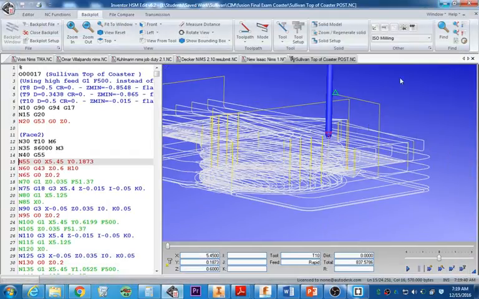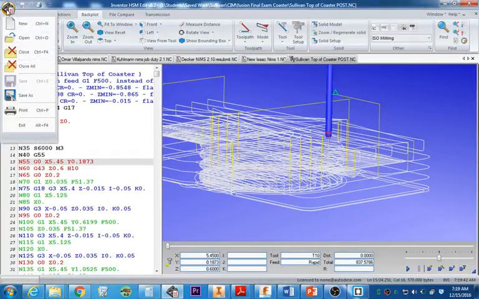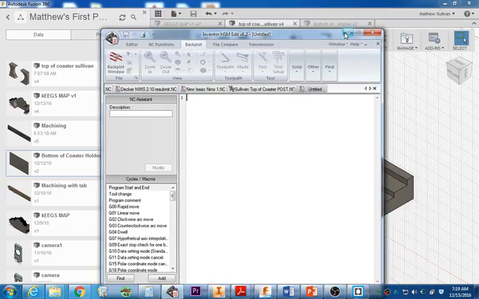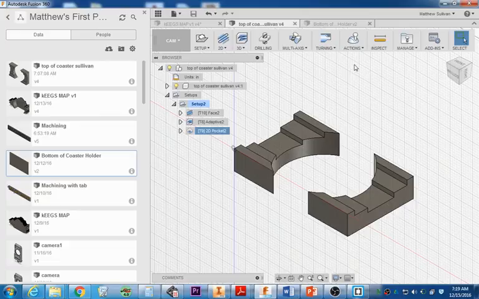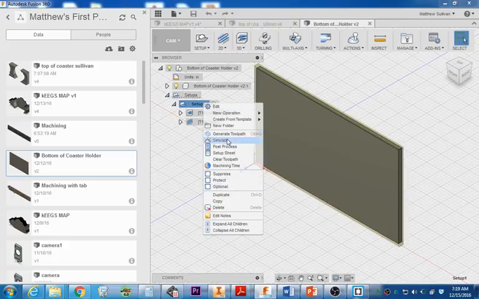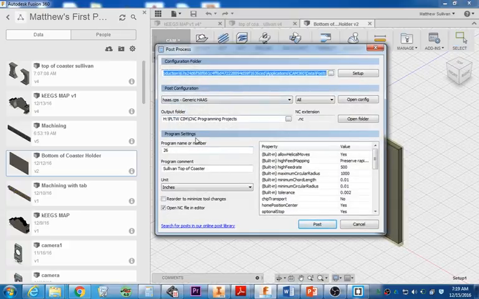Now you're ready to go ahead and go up here, new, so you have a new document, paste it in under HSM. You're going to come over here, and you are going to go ahead and click on your bottom of your coaster. The bottom of the coaster, you're going to select Setup, you're going to right click, you're going to go Post Process, and looks like pretty much everything's set up except for my number. I'm going to do 19, I'm going to do 17 and 19, and instead of top, I'm going to go bottom here. Bottom of coaster, inches.